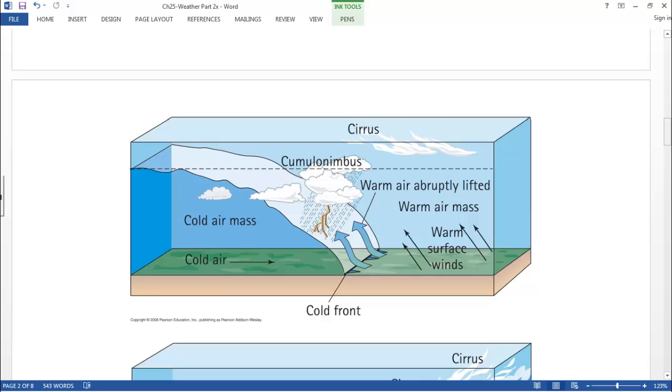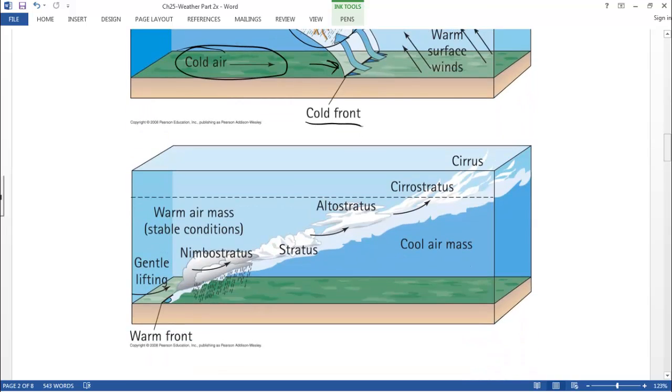Okay, here's a little bit more detail about our cold and warm fronts. So here we've got the cold air that's in motion and approaches some warm air that's relatively still. The warm, moist air then gets lifted up as the cold air rides underneath it. And the motion's fairly sudden, so then you can get some thunderstorms. A warm front, however, is where the warm, moist air just comes in and rides over the cooler air that's staying still, and it's more of a gentle lifting. And so you get some rainstorms, but usually the weather isn't so severe.